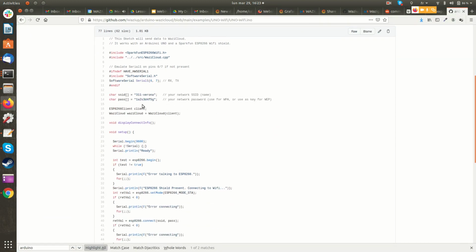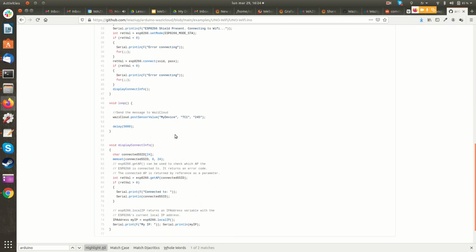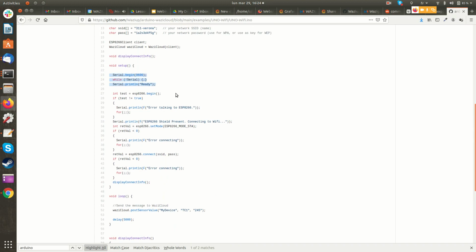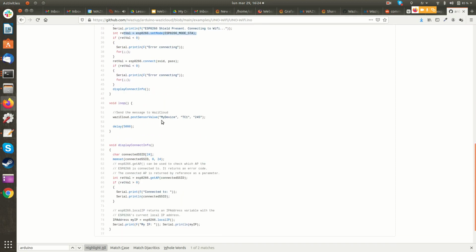Right, and very simply you put the SSID of your network, the password, and then in the setup you perform the connection with the Wi-Fi module, and in the loop you use our library, which is called the Waziup library for Arduino.